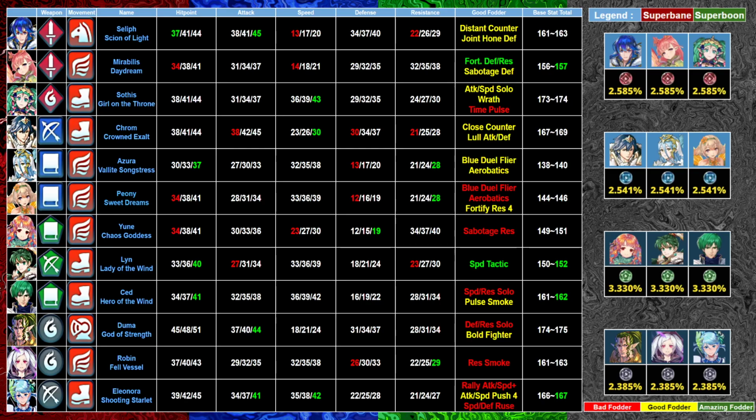Hey Jay, why is there like no green on any of your banner? It's because when you have something that's green, it's a really, really, really good fodder that can be used on several units, and it isn't niche at all and is not easy to obtain. This thing, Distant Counter, is on 13 different units, my dude. There's always going to be banners running Distant Counter, like, at least twice a month, it feels like. Well, maybe not twice, but at least once a month.